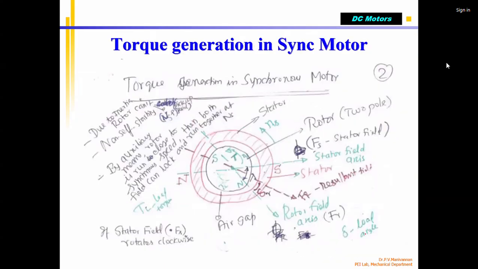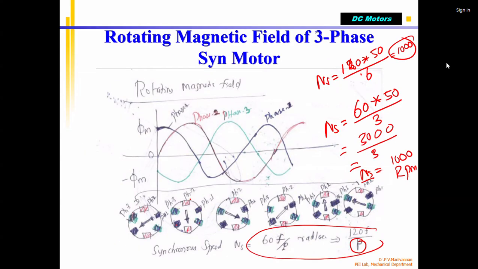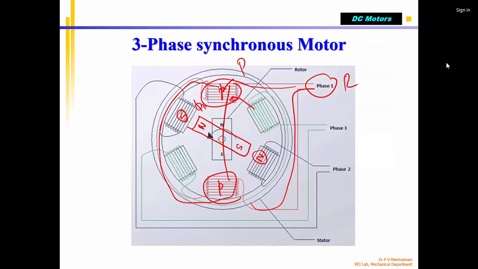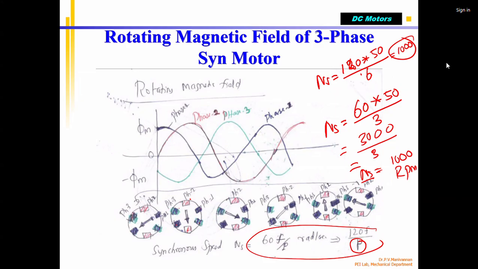Now we talked about how the rotating magnetic field is created, which is very important for AC motor working. Whether induction motor or others, they all work on the same principle. The rotating magnetic field is created by supplying AC voltage to three-phase coils, which are physically separated by 120 degrees inside the motor. They are shifted by 120. You can see the poles, these poles are shifted by 120 degrees. Pole pair, if you see. So voltage and current are applied and the rotating field is created. The rotor gets locked with the rotating magnetic field, which is invisible. Please note that the magnetic field is invisible.